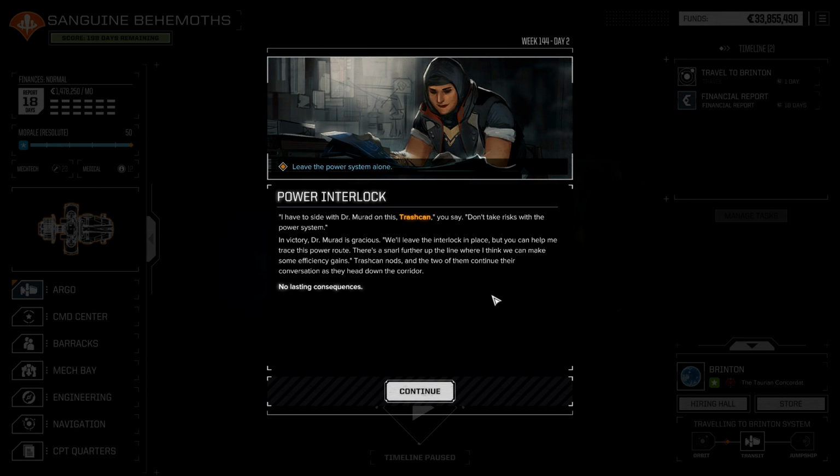In victory, Dr. Murad is gracious. We'll leave the interlock in place, but you can help me trace this power route. There's a snarl further up the line where I think we can make some efficiency gains. Trashcan nods, and the two of them continue their conversation as they head down the corridor.